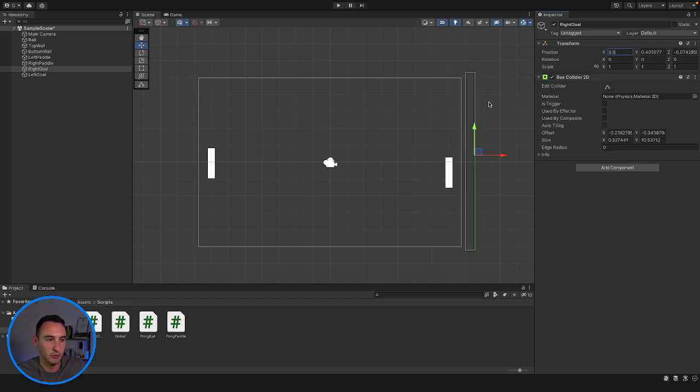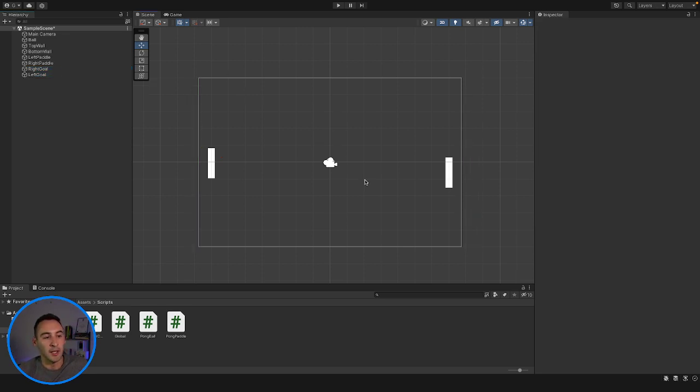Cool. It doesn't really matter where it is because you can't see it, but these two goals here are going to be the thing that triggers the ball to get destroyed and respawn into the game from the middle again, so that the game can continue.